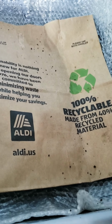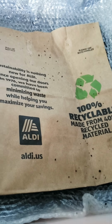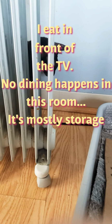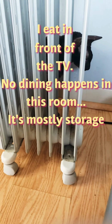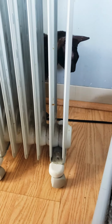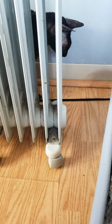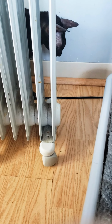Good afternoon, everybody. We are sitting here looking at my African nightcrawler bin, and this bin is on my dining room floor right next to a space heater that I keep in this room. This room is an addition to the house, and it's not part of the house foundation. It's up on footers, so the floor is always really cold in here, and the room is really cold, and I have Cornish Rex cats that just love sucking up heat.